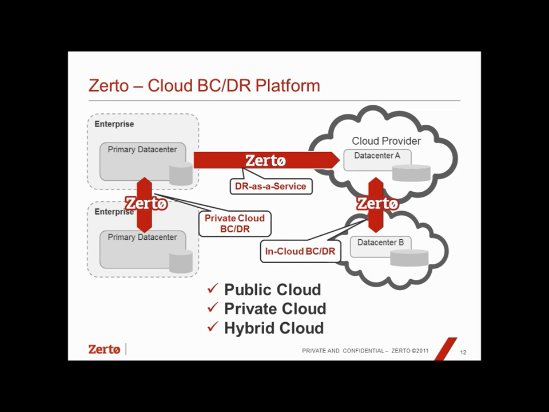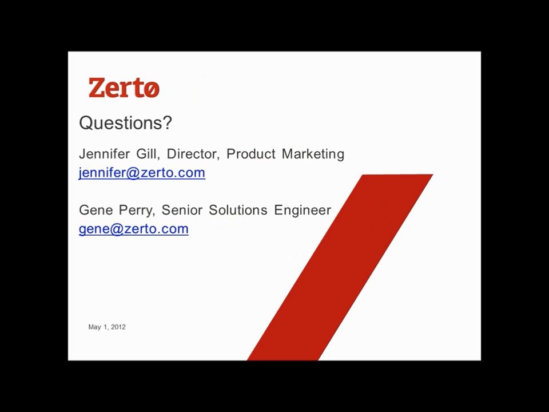Then if we look at in-cloud VCDR, there may be some applications that are just problematic for your organization or for you that you might like to just move off-site altogether. That's what we call in-cloud VCDR. So you can move the production and the replication all to a cloud provider, and then they can do replication between their two data centers. So it's for the public, private, and hybrid cloud.